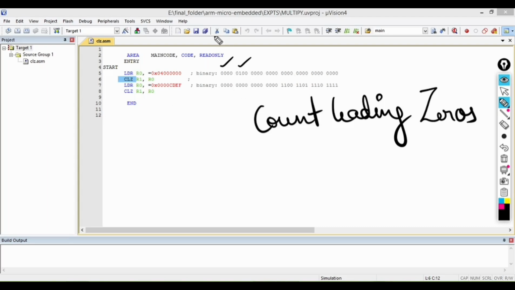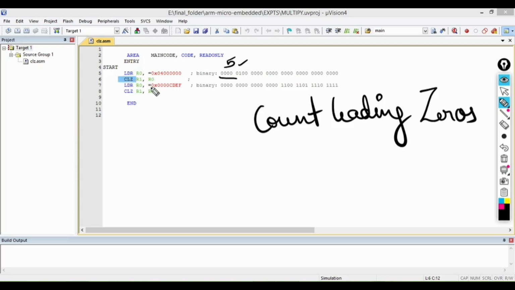Okay, that is, for example, if I consider this particular case, I'm loading a value 0x4 and all zeros into register R0 using pseudo instruction LDR. So what will happen if I use CLZ R1 comma R0? This value in binary is zeros here, then you have 0 1 and all zeros, correct? Now if you check total number of zeros before the very first one, how many zeros you will find? Total 5 zeros are there. Okay, so this is the value which will be stored in the register R1 when CLZ instruction is executed.